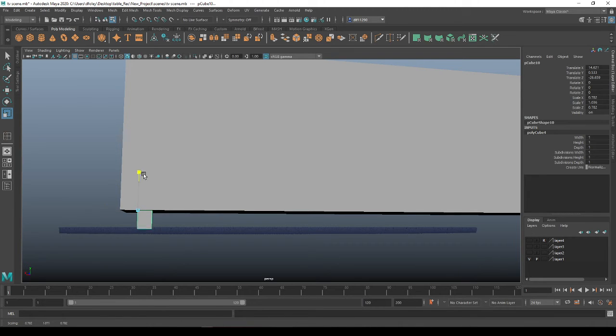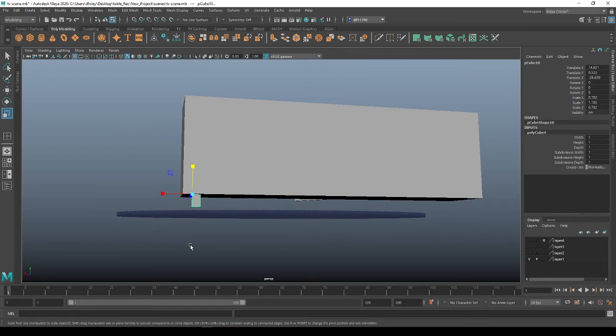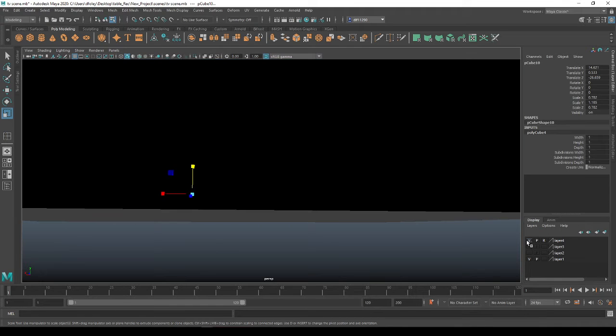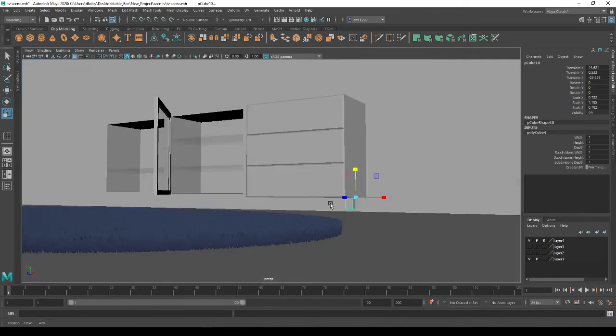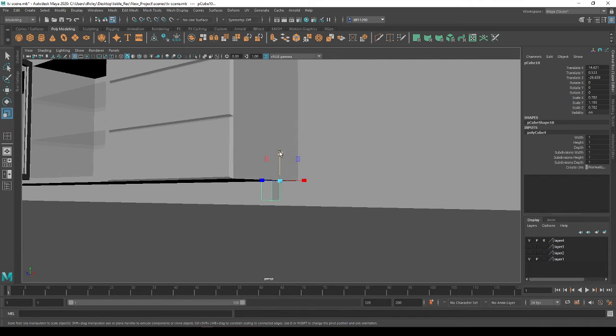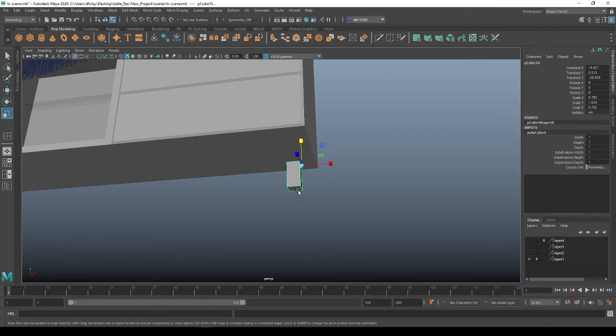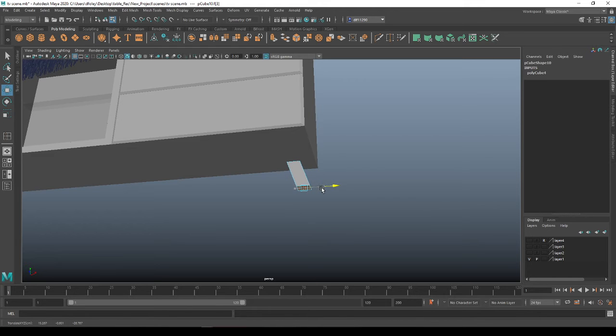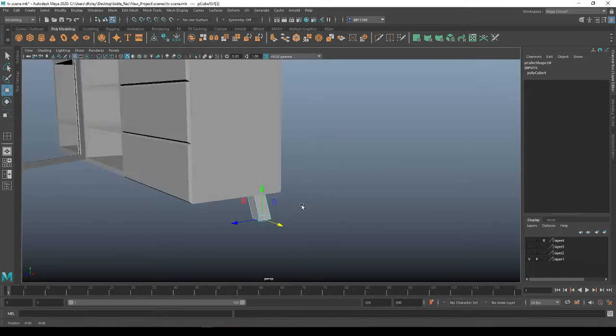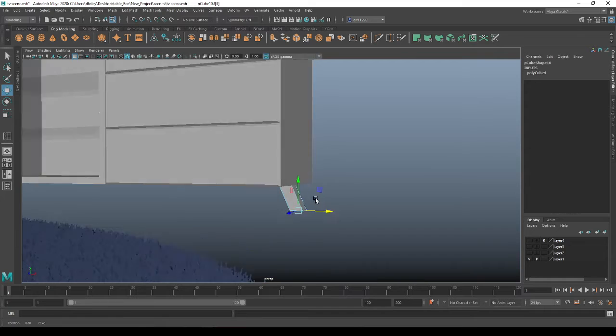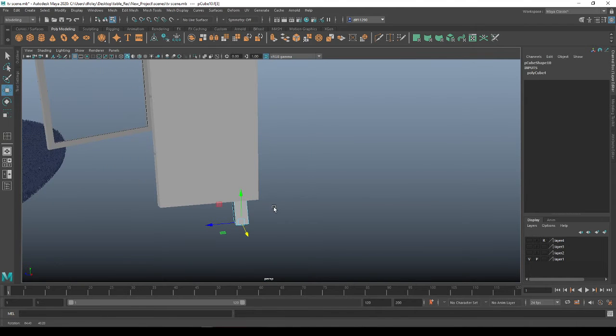Scale in, bring it out a little bit. I can bring back my wall so I can see how tall I need it. Okay, and bring it away again. I'm just going to grab this bottom face, and I'm going to have it go out. Yeah, like a TV stand, like an actual TV. If I go this way, this way. Let's do that.